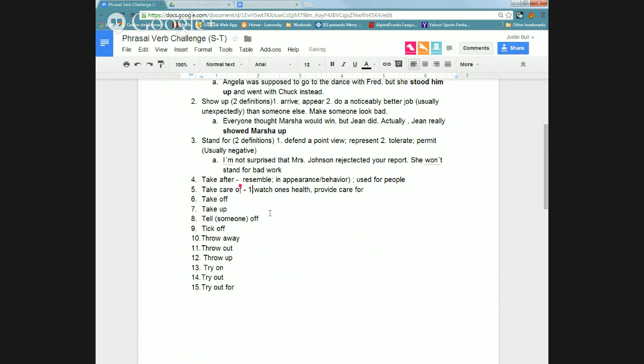There's another version we use, and I'm going to give you an example. Will you take care of making reservations for the event? It's a similar meaning, but you're not providing care for someone. What do you think? Maybe this means that you're doing something, you're doing a job. Yes, you're on the right track.